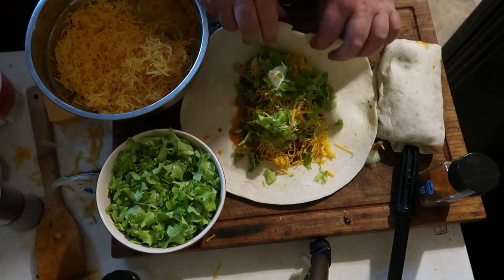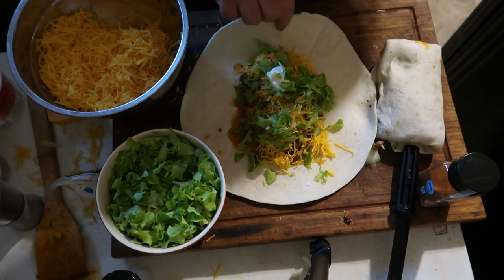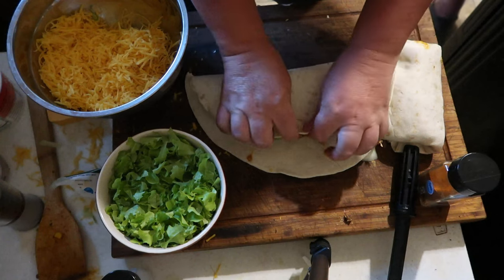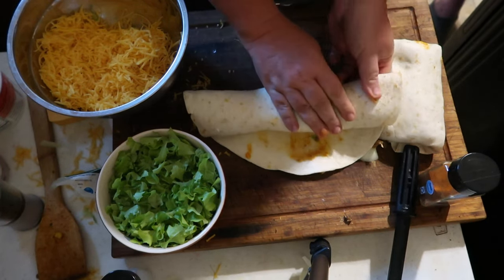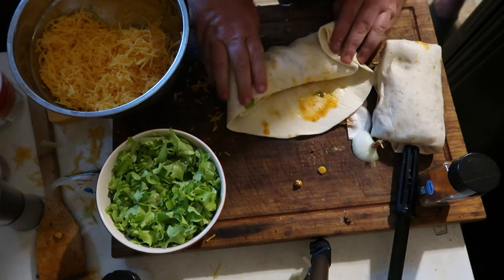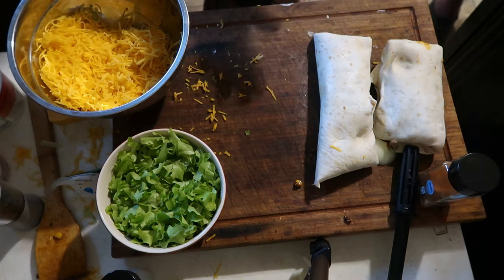Guys, I do not know how to wrap burritos. I've never worked at Taco Bell, so let me just kind of guess my way. I don't know. I know that the ends get tucked or something. Looks good to me. There's two.